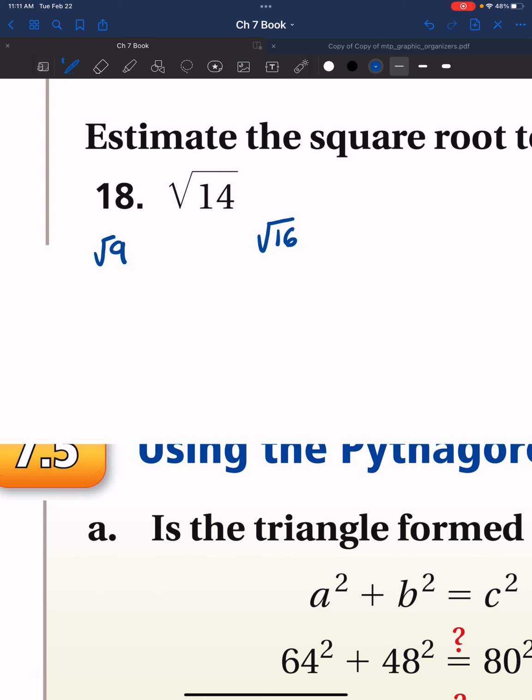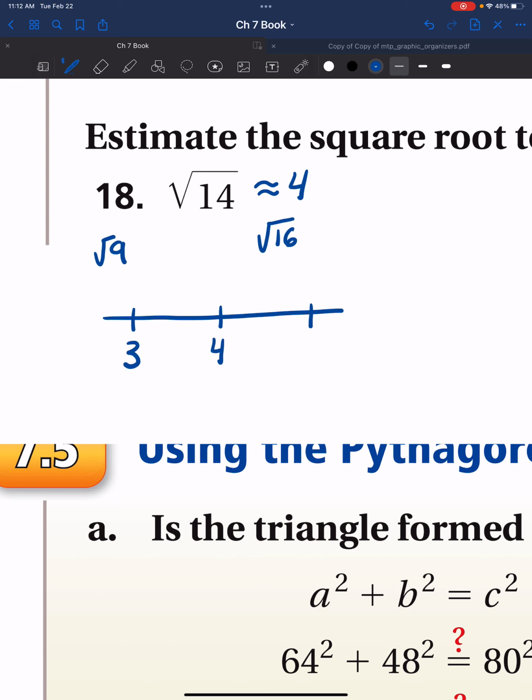Now we've got to find the nearest tenth. So here's what I do next. I draw a little number line, and I put 4 in the middle. Who goes to the left of it? Think of an actual number line. Who's to the left of 4? 3. Who's to the right of 4? 5. So I've got a number line that has a 3, a 4, and a 5, okay?